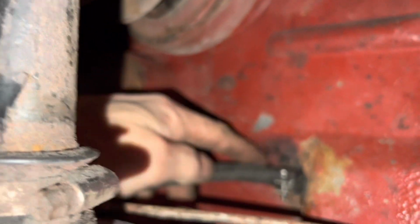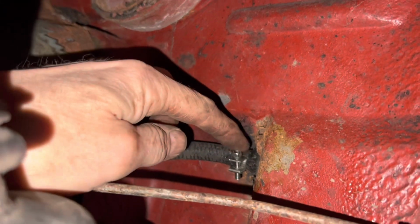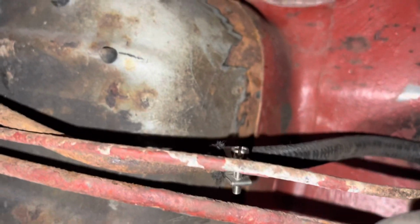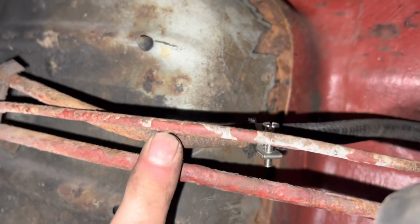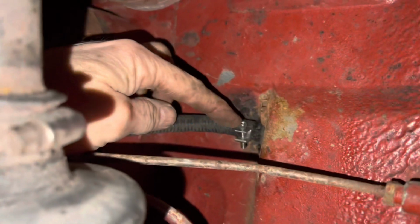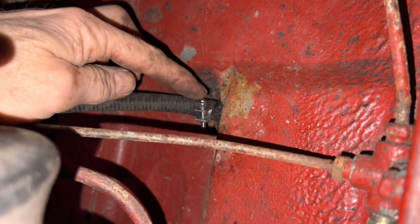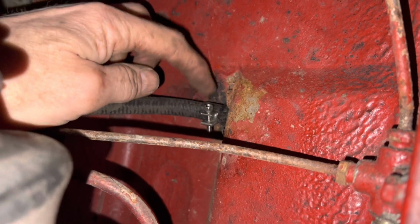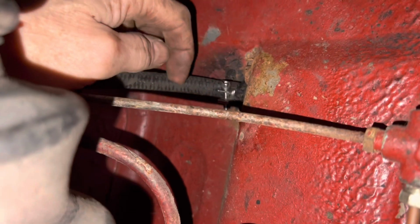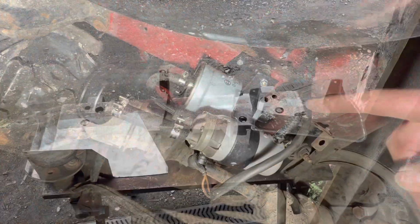We're just in the final stages of putting everything together here. This is the short piece of hose that connects the return feed to the tank, to the return line. At some stage we will be replacing these lines, but first of all we're going to see if we can get this car going. These hose clamps are 11 to 13 mil. Originally I'd bought 14 to 16 mil, which is too big, but 11 to 13 mil stainless steel hose clamps. We've finished hooking up everything. The only thing we haven't done is put the cover on.